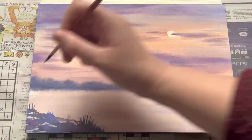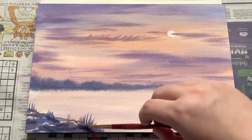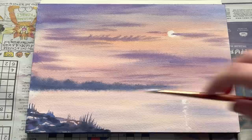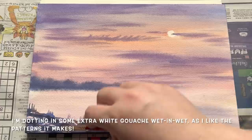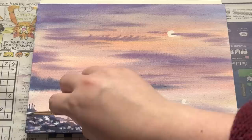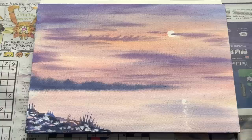Now I'm just going to build up a little bit more colour, so I'm adding in some neutral tint mixed with plenty of water in the same way that I did before for the land, so holding my brush sideways and just dabbing it on quite loosely. This is in preparation for adding a little bit of extra white gouache, just plain white, not mixed with anything, and I'm just dotting it in lightly here where I've got the neutral tint and plenty of water already on the paper, because when it sort of blooms out, I really like the patterns that the white makes when it sort of bleeds into the rest of the colours.